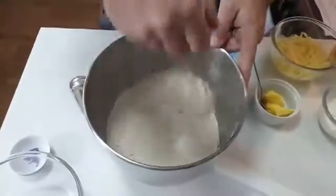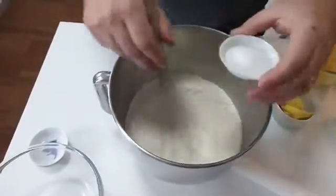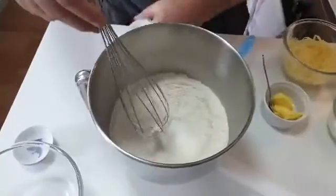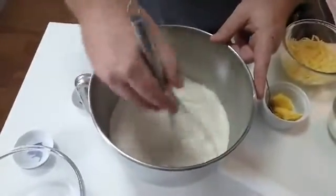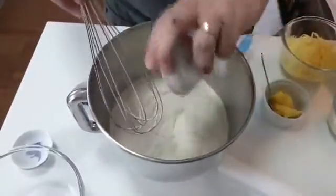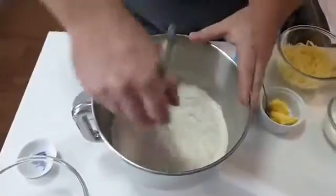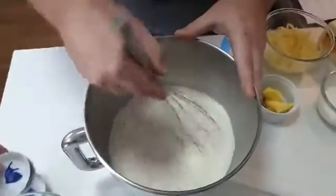Once you've got your raising agents in there, then you're going to add your sugar, your 2 teaspoons of sugar. Put that straight in. Again, you continue mixing that through. Once you've done that, then you're going to add your salt, just like that. I prefer to add in one at a time. I find it comes out much better in terms of flavor.